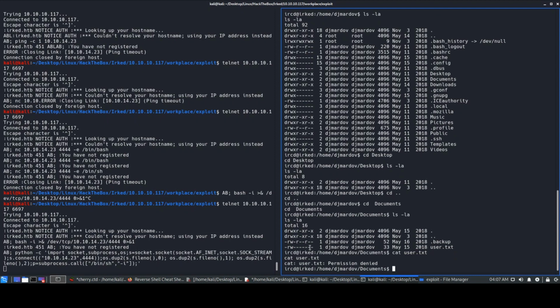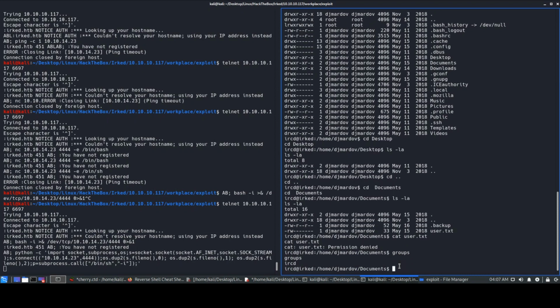Okay, the last three dashes, we fall over here and we do not have any permissions because we fall into the other category, because obviously I don't think we belong to the group djmodel, so we belong to the ircd group. So obviously now we need to escalate our privilege probably.